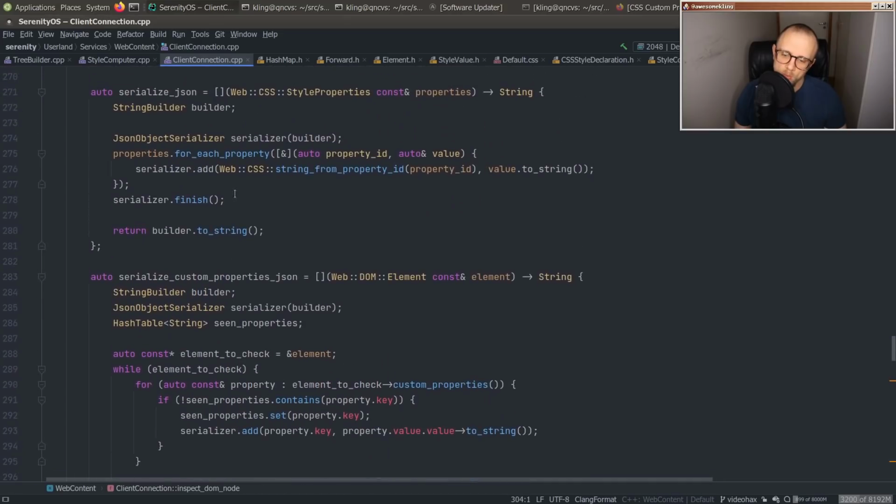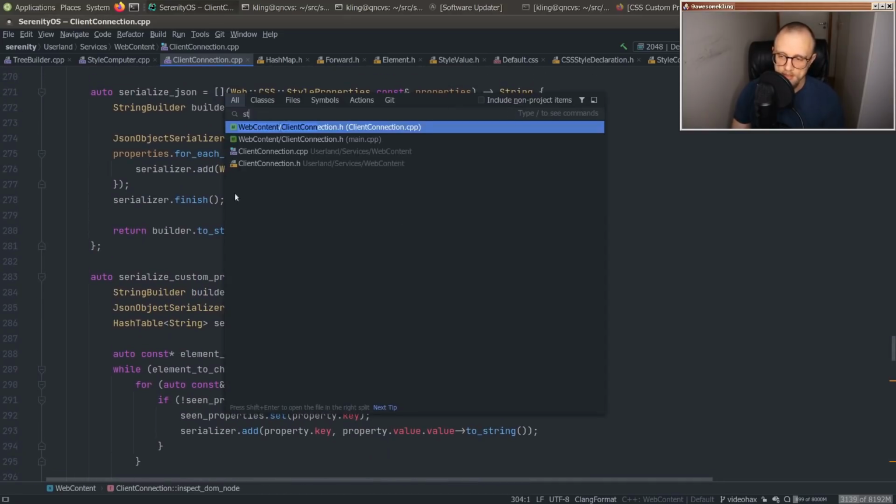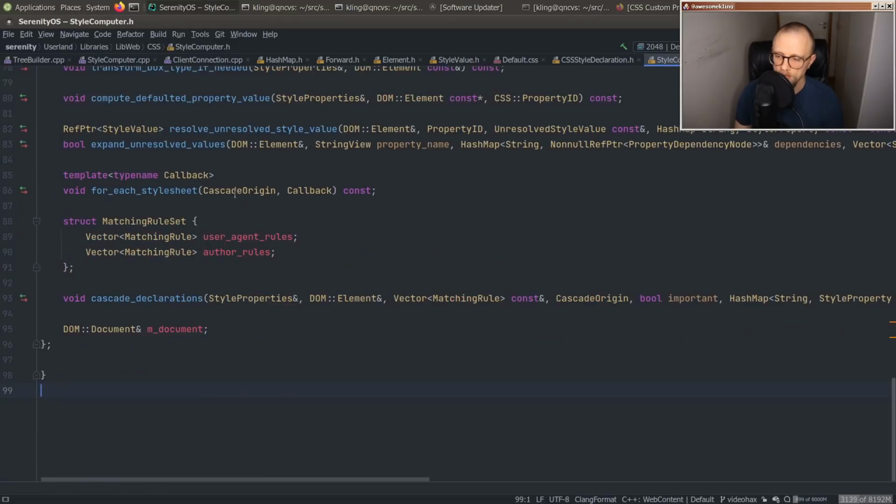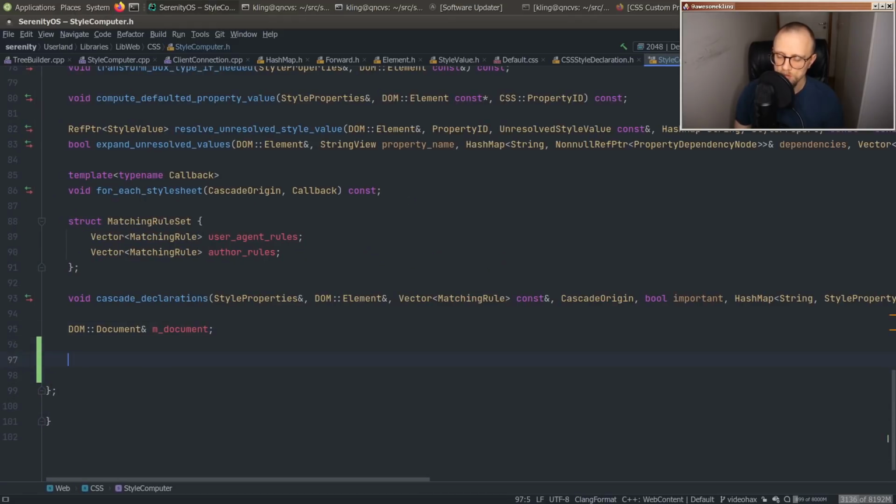So what we would want is essentially a cache. Well, let's call it a rule cache. And the rule cache would have class buckets.